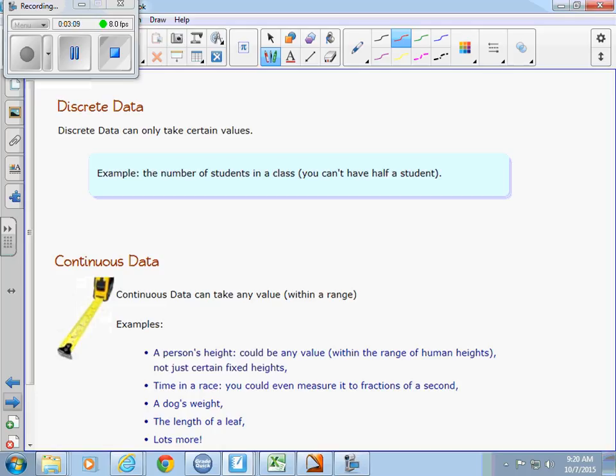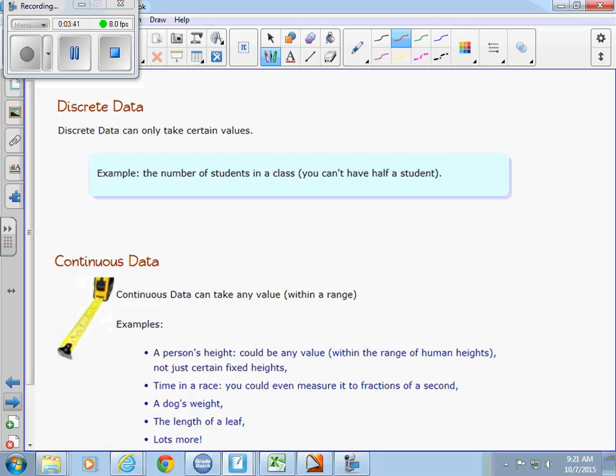For example, if you charted a person's height from when they were born until they got to full height, do they skip any heights? Technically, do they ever skip a height? No. I mean, you might not know it, but at some point they had to be, unless they got like extensions put in their legs or something, right? You're going to go up at a continuous rate. Does that make sense? So that's what's continuous data.